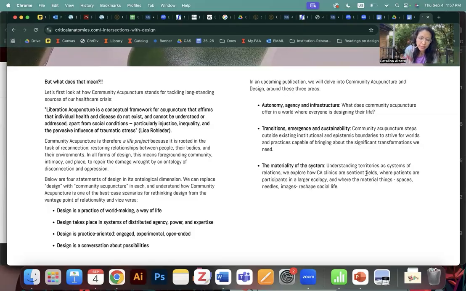But so I'm going to start with some of the notions that for me make community acupuncture so incredible. I'm a big supporter. So, the notion of autonomy. Oh my God, I didn't say that I'm not prepared to do this. I have some notes here, but I really just, whatever. Let's see. Autonomy.